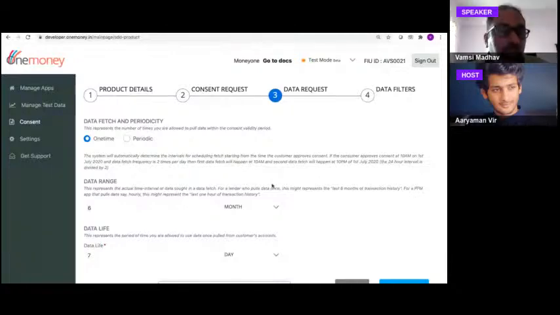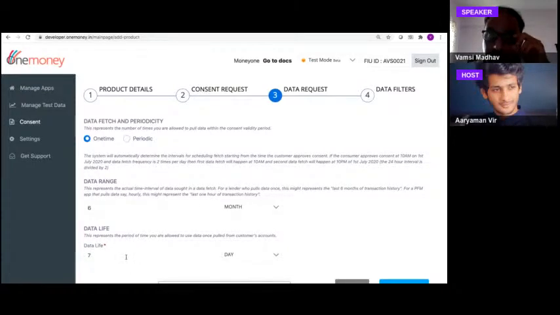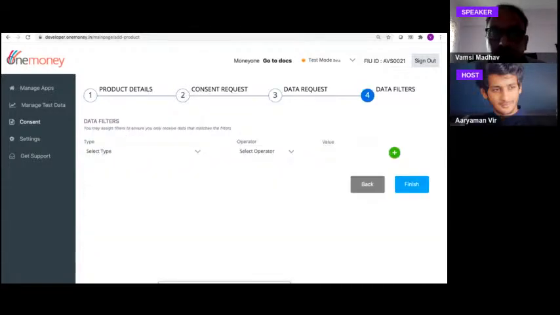But for a PFM app that, let's say, wants to pull data hourly, this could well be the last 1 hour of transaction history, right? So this offers, according to the spec, whatever are the valid values of various enums. So you could just set that. And then data life, again, we've set it to what we think is a reasonable period for this template, this use case where you want to analyze a statement, 7 days. This could again be much larger. In the case of PFM, you may want to hold the data for a longer period. So all of this you do.